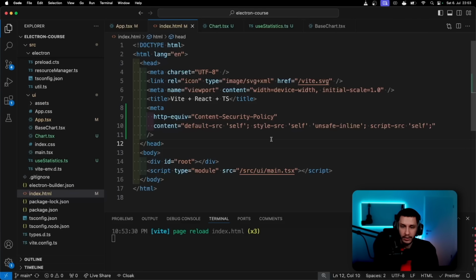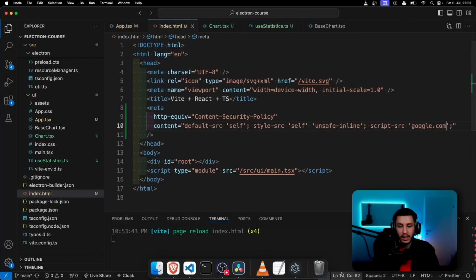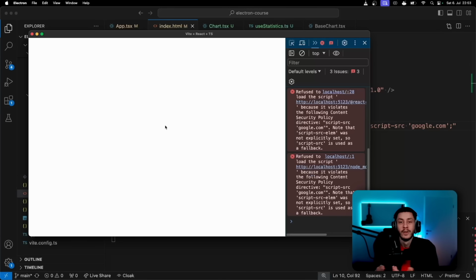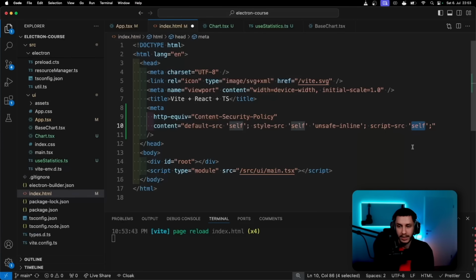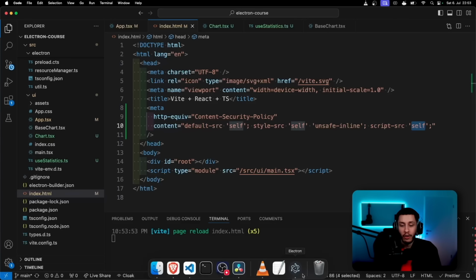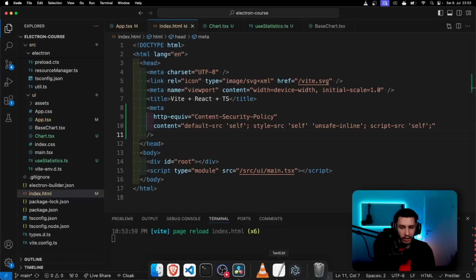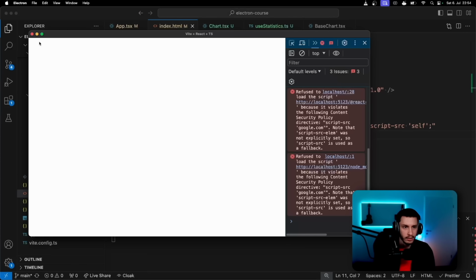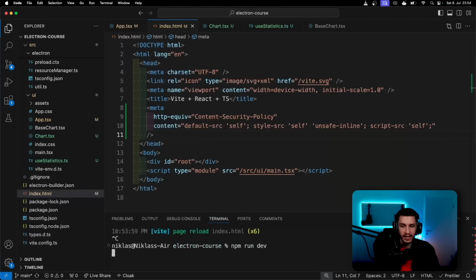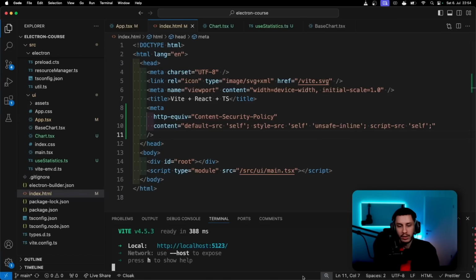And the same thing of course goes if we, for example, set script source is not self, but nothing, or maybe just google.com, for example, I don't know. If we now try that, then we can see no script is loading at all. So yeah, we are not fetching anything from google.com. Of course, it's not loading. We only want to accept scripts from ourselves to be sure that no external malicious scripts can be injected into our app. And now I may need a few reloads. I don't know. Let's just close the app and open it again. And then we should see that everything is working properly.